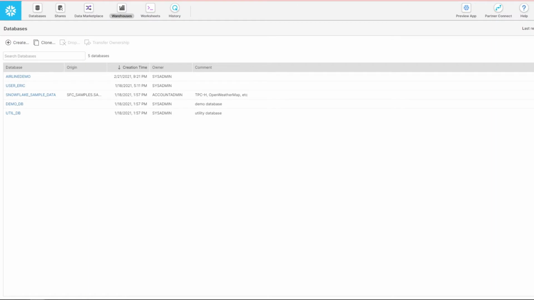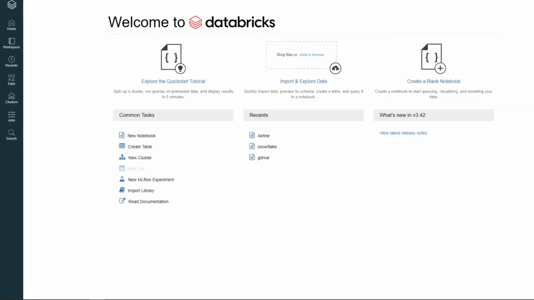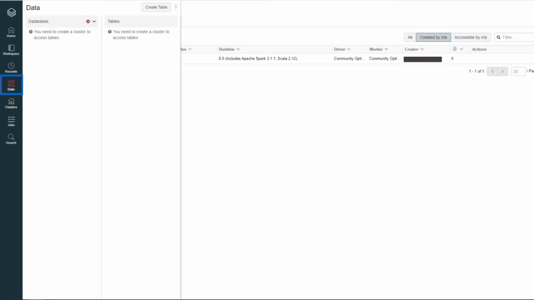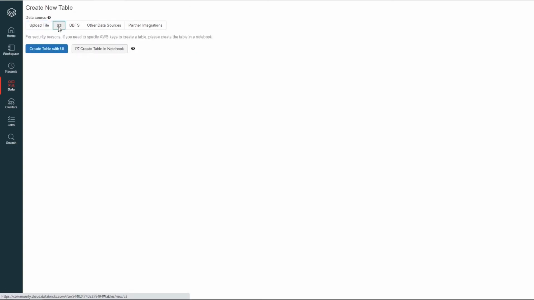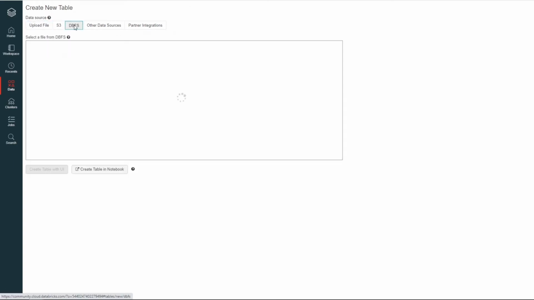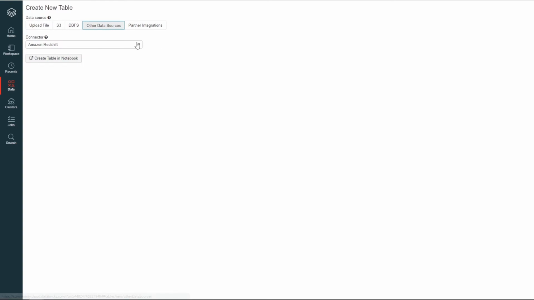Now let's switch over to Databricks. The first step we need to do in Databricks is start up a cluster. This gives us processing power to run anything within Databricks, essentially the same as the warehouse in Snowflake. Next, we'll go into the Data tab. If your data is stored in AWS, Azure, or a number of other integrated file stores, it's very easy to connect to that data. If not, it's possible to use Scala or Python to get data from your preferred storage. In our case, we'll just load the files directly into the Databricks DBFS using upload file.